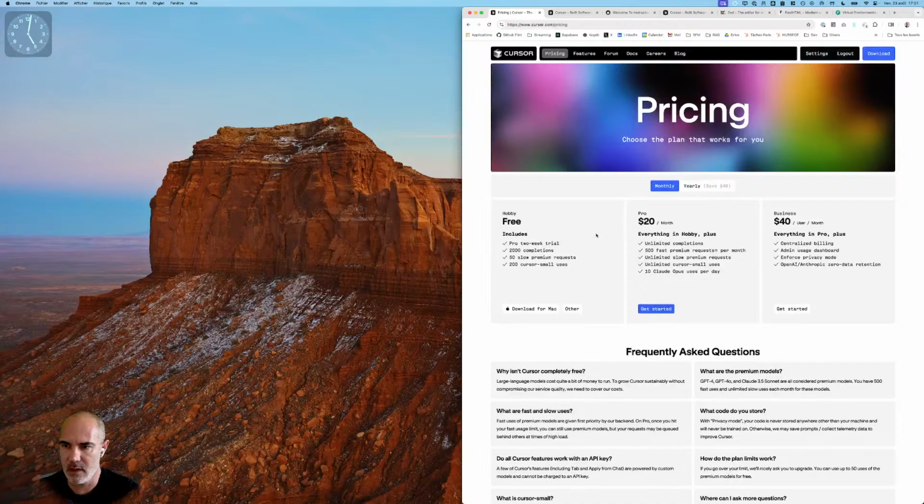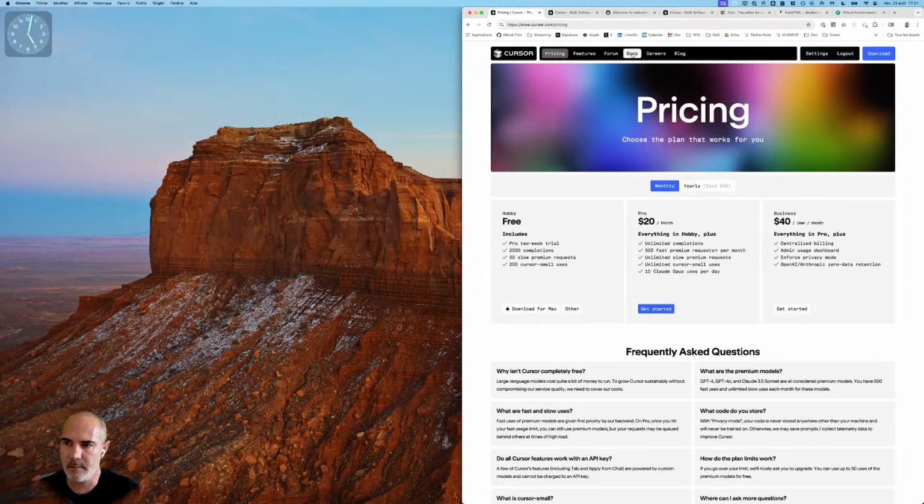It's really cool. So basically Cursor is a VS Code fork. Everything that you're gonna see on Cursor is just like VS Code, plus the AI features that I'm gonna show you right now.